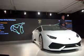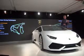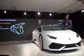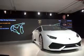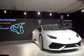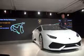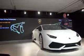31.9 meters. This is 1.1 meters better than the Gallardo, and I think everybody knows what it means to achieve 1 meter more in terms of braking distance on 100 meters. It's the difference between crash and not crash. At the end, in terms of power to weight ratio, with the new Huracán we achieved 2.33 kilograms per horsepower. And what is important, this car on the Nardò track is 2 seconds faster than the best Gallardo, the Squadra Corsa, in the same conditions. It means outstanding performance in terms of handling, maximum speed, braking and reaction time. And this is the car that you will test today.